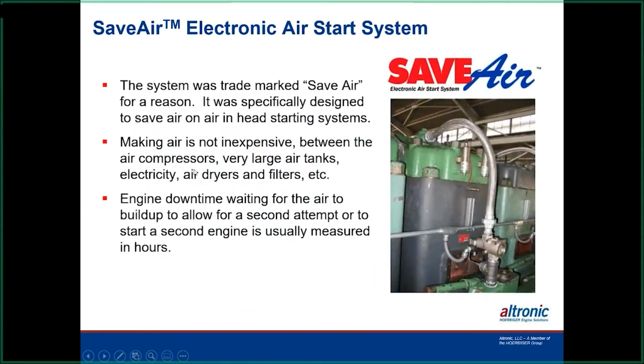We developed a system with the help of Xline a number of years ago. They had a mechanical way of doing this where they could change the injection timing on the engine with a mechanical arm and stuff. And they approached us many years ago about if there was a possible way to do that electronically. So we worked with our engineers, and we developed a system that's really slick in how it works. Very simple to program, and very easy to install on the engine.